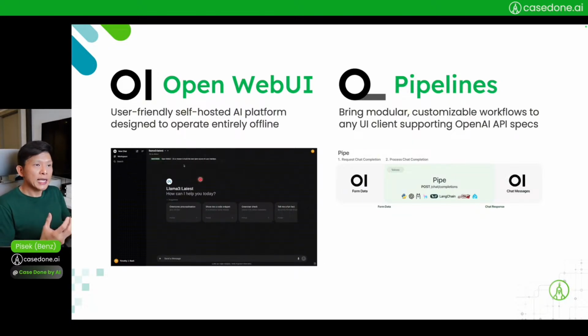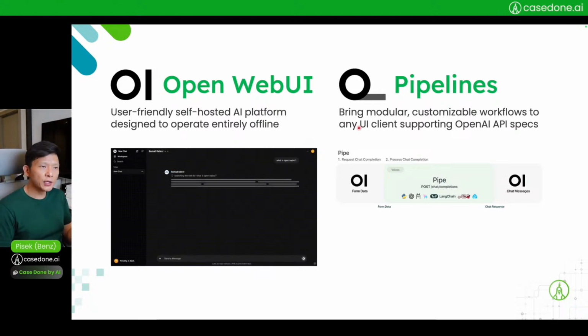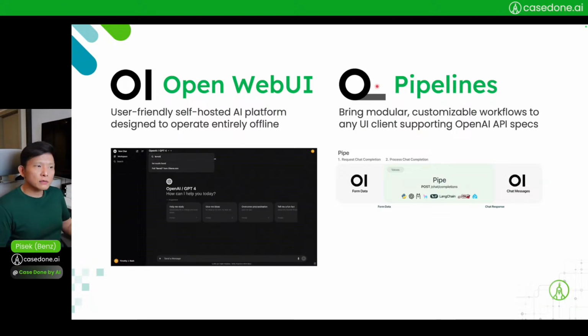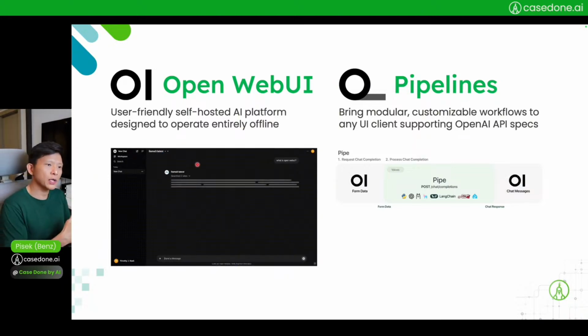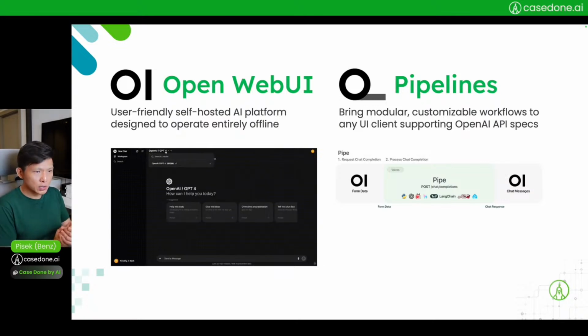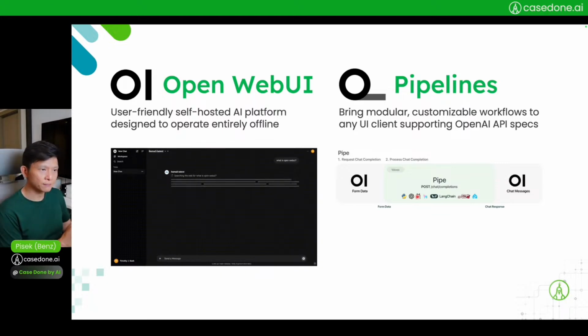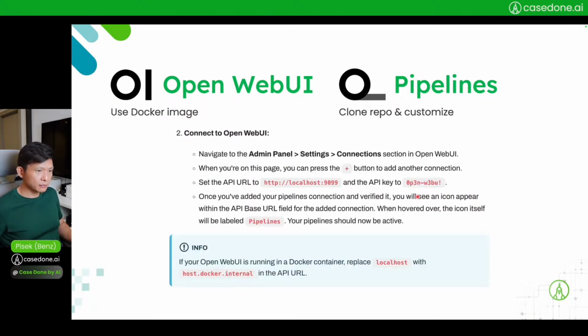But if you want to extend it to more advanced capabilities, the team that made Open WebUI provided you with pipelines. Pipelines is an extension of Open WebUI. It brings modular, customizable workflows that can be integrated as model options here in Open WebUI. But you need to write code if the pipeline is more advanced. And for today's purposes, I think making your AI agent is an advanced version of using a pipeline. And that's why we're having a discussion today.